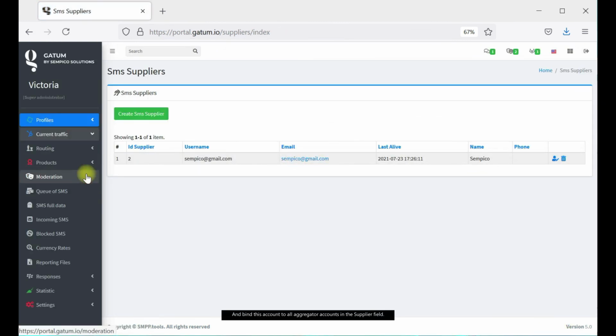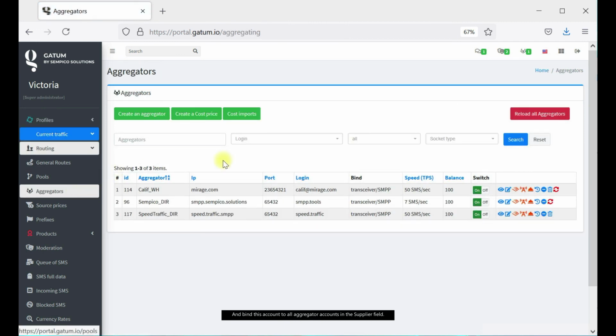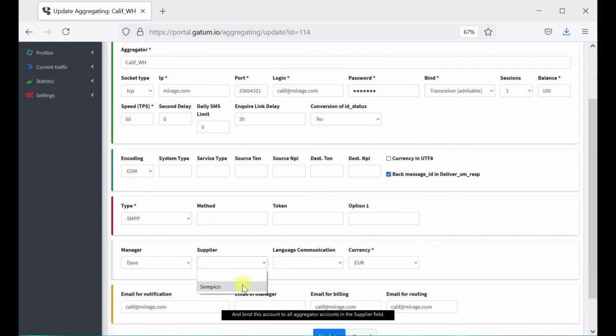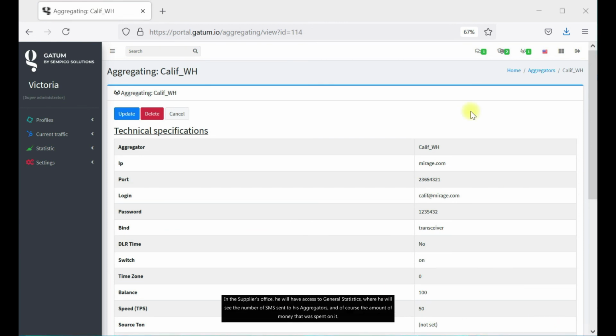And bind this account to all the aggregators' accounts in the supplier field. In the supplier's office, he will have access to general statistics, where he will see the number of SMS sent to these aggregators and, of course, the amount of money that was spent on it.